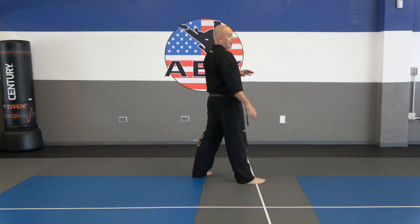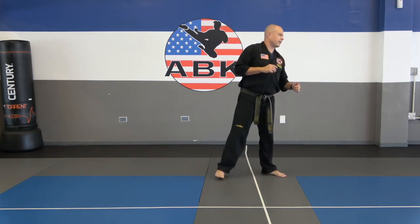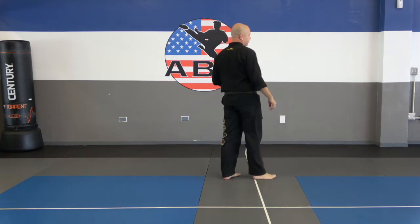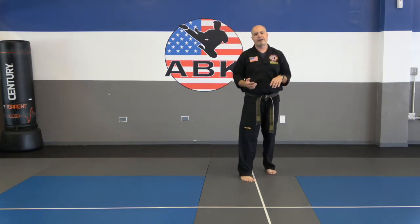Notice how I kind of hesitate, I pause a little bit before I kick. Now I'm gonna kick with the other leg. So on a pop front kick, we switch sides. Again, I'm gonna pop up, pause, then kick. Again, pop up, pause, kick. And that's how we do our pop front kick with a stall.